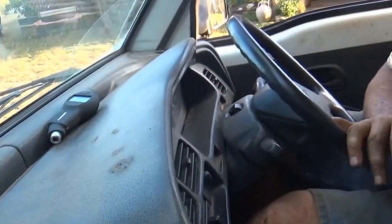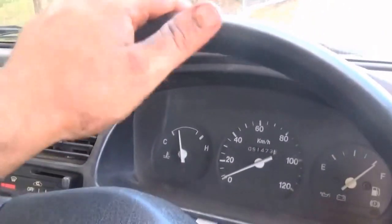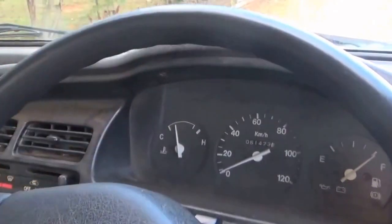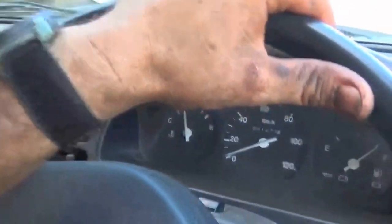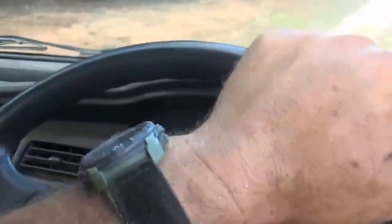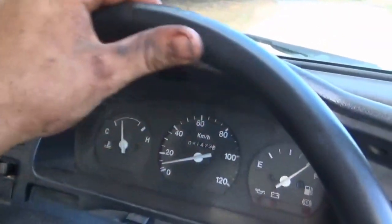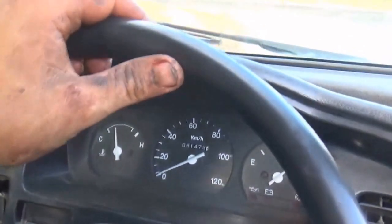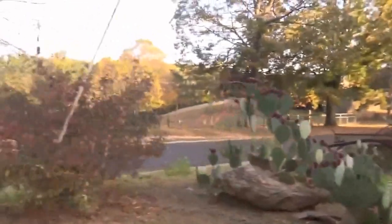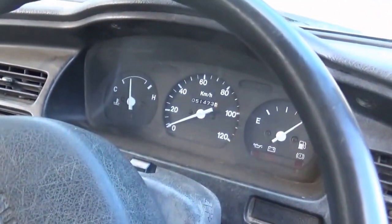You know what, on second thought, let me get y'all situated on a better angle. Excuse me, folks. I don't know if that was recording or not, but here we go. As you'll notice, it's got a little pep in the step. I may have to do some adjustments on the steering wheel, I don't know. Let's see what happens when we get up here on the pavement and start rocking through the gears. Smell like, ain't much nothing.